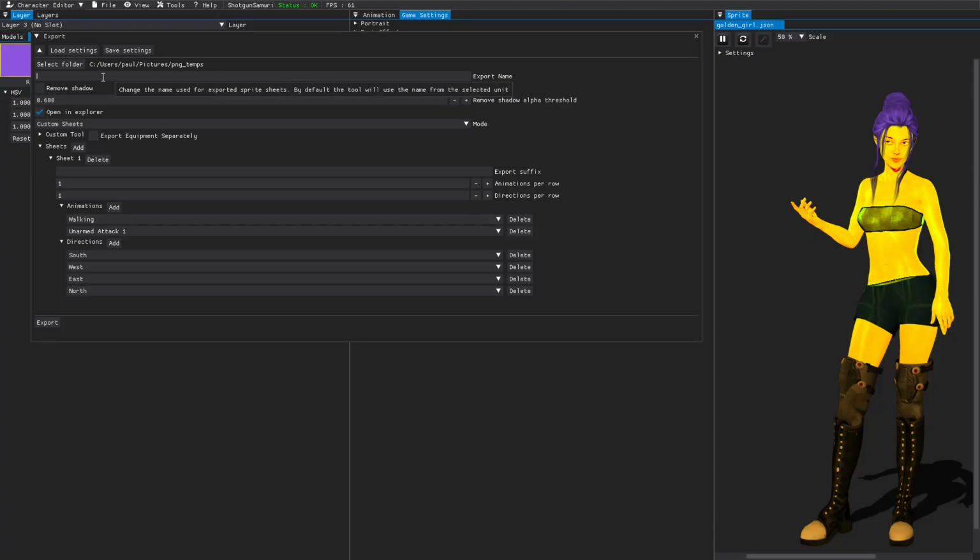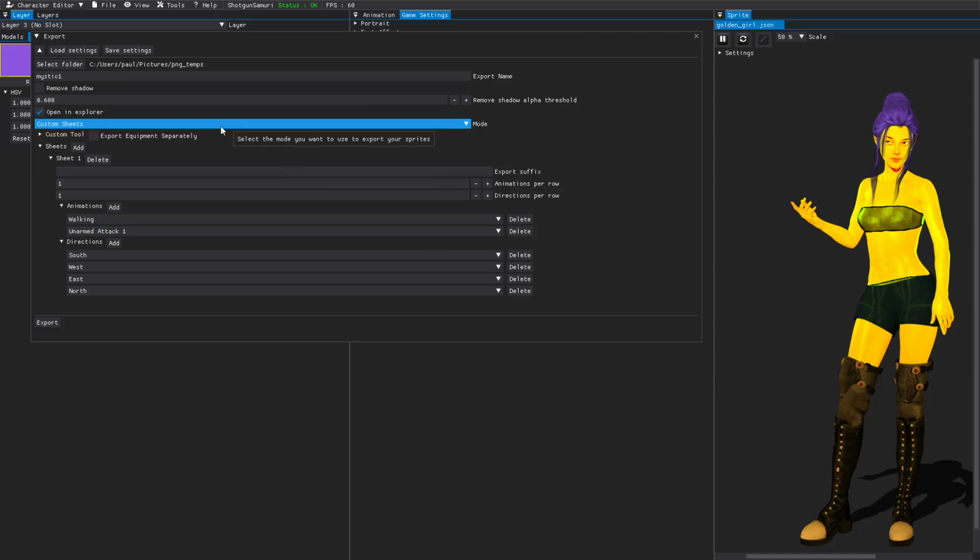And we're going to call this Mystic 1 is all we're going to call these. All right. Now you can remove shadow, alpha threshold. So what that lets you do is on the shadow, you can actually make it more transparent or less transparent for use in your games, depending on what style you're going after. So it gives you a lot of flexibility there. I'm not going to mess with that. That's a kind of figure it out for yourself thing.